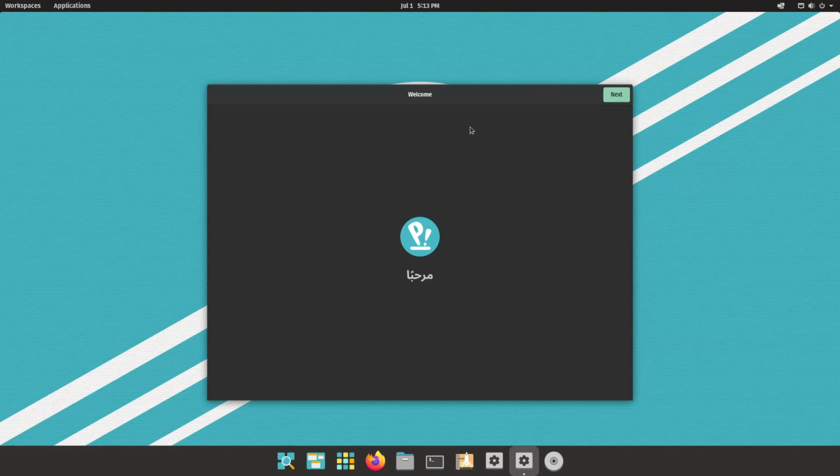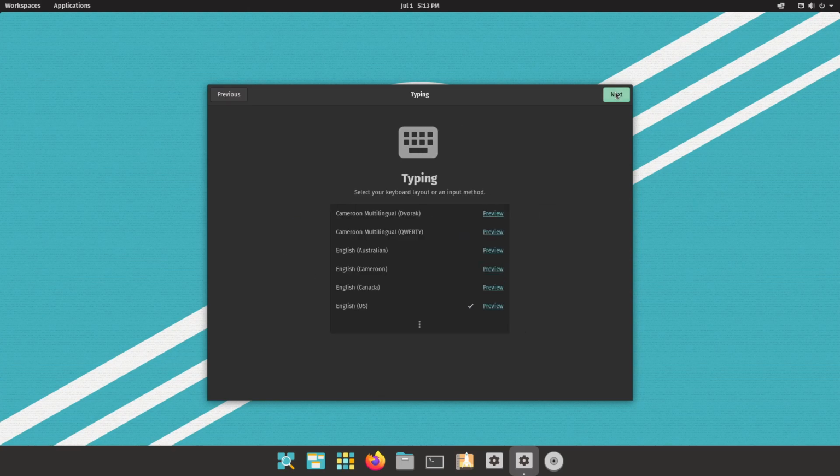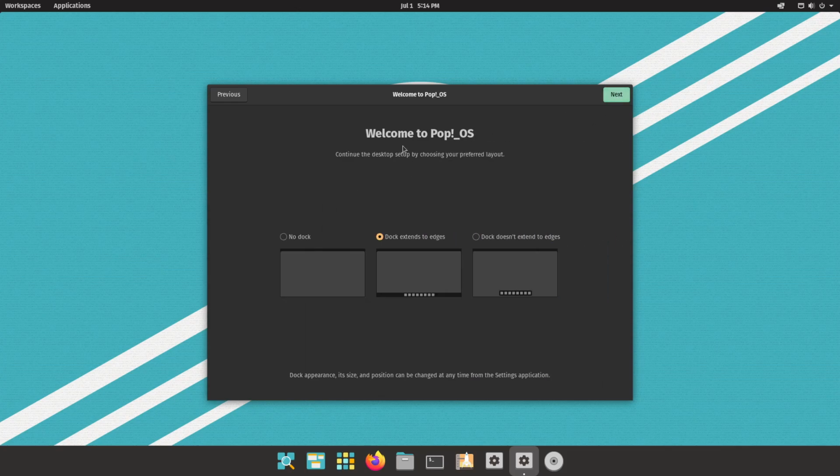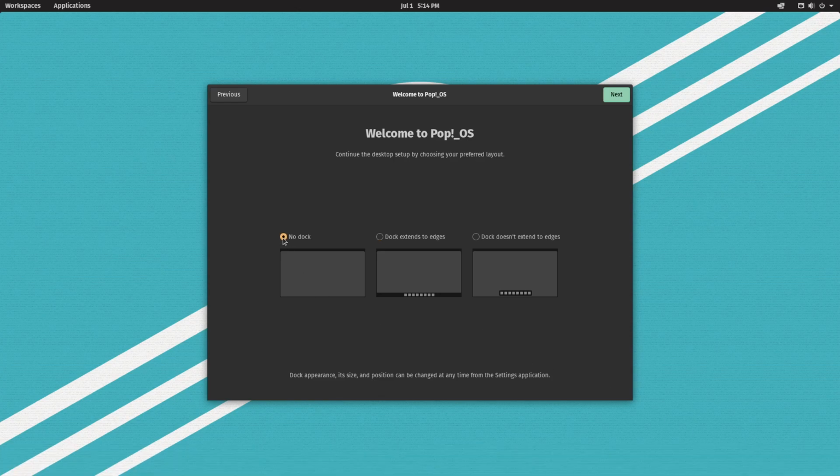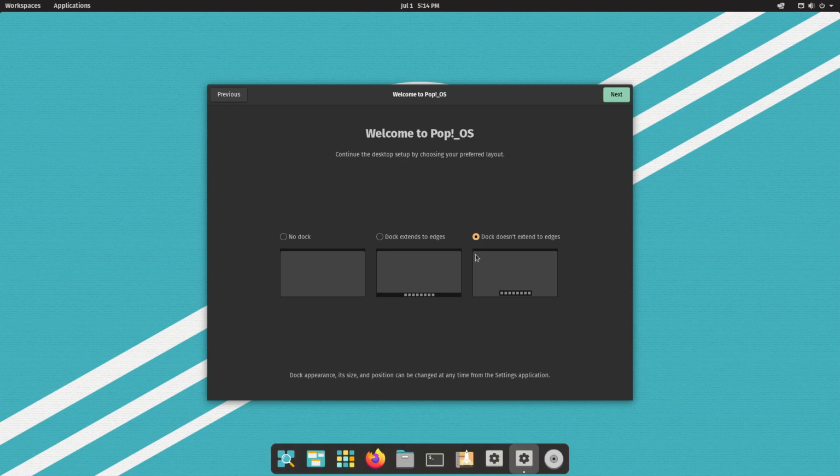This right here is the welcome screen. You go through this, hit next, you're typing English US, you can preview it if you'd like. Right here they're welcoming you to Pop OS, and the layout, this dock down here. If you don't like this look all the way across like that, you can click no dock, and there's no dock, and this is probably going to be a little scary for you. What I do, and part of my customization, is that I pick the dock that looks like this. It's a little more Apple-ish, you know. It's got rounded edges too. Look at that. Take that, Windows 11, right?